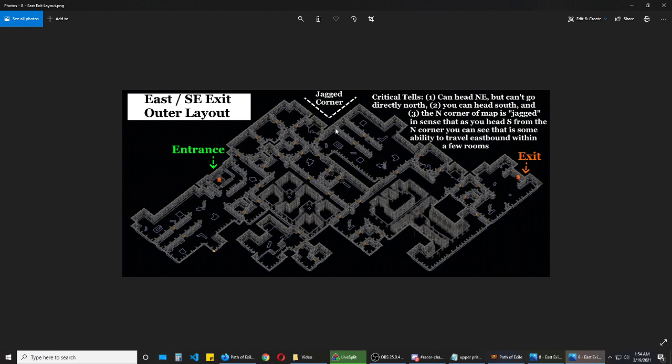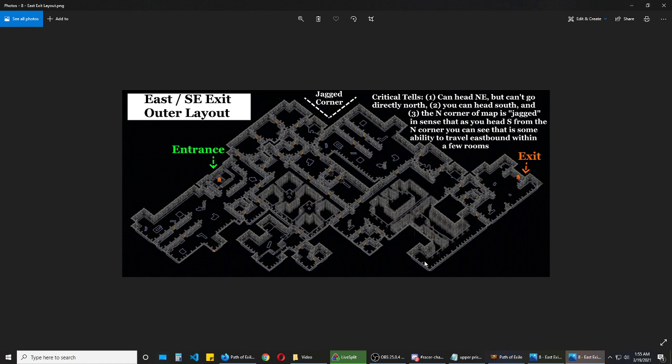If you can travel to maybe right here before it starts going again, I might be a little hesitant to say that it's for sure going to be the east or southeast exit outer layout. So I would just keep in mind to check both. In any event, if you don't want to make this corner check, you're just going to act like it's going to be the east/southeast exit layout. And if it's not, you'll just make the inner loop.